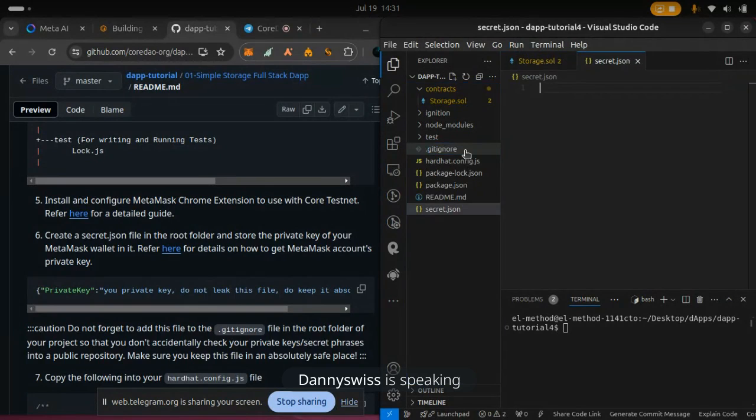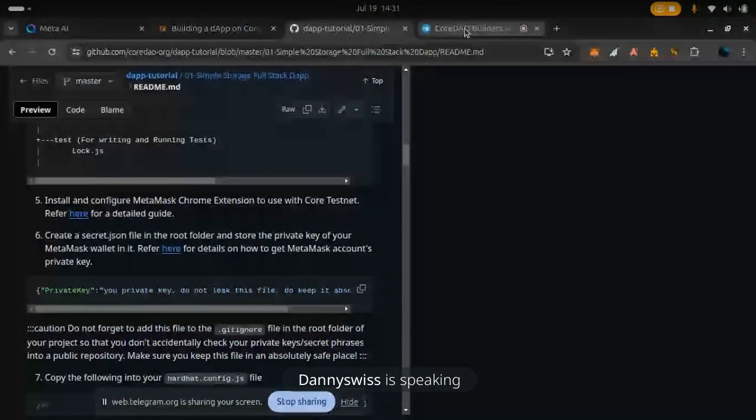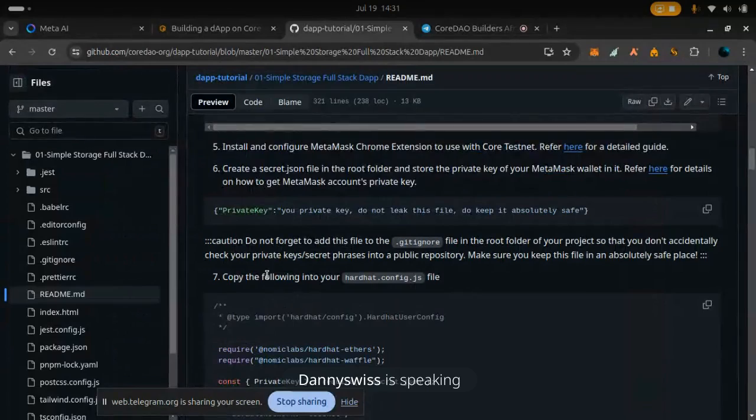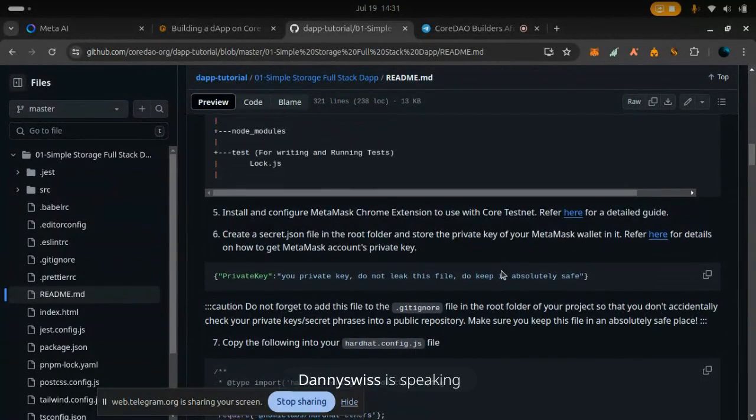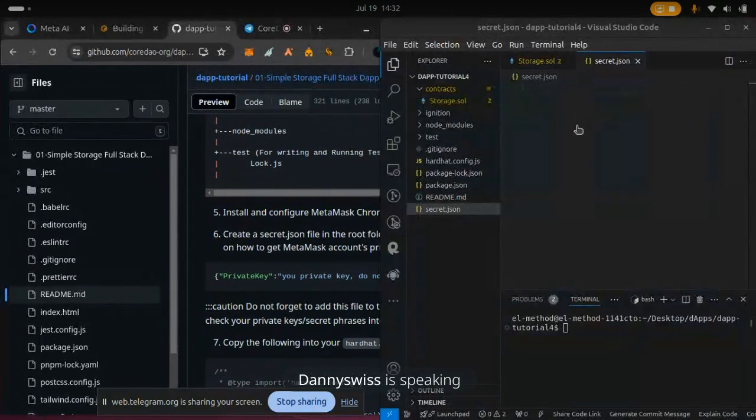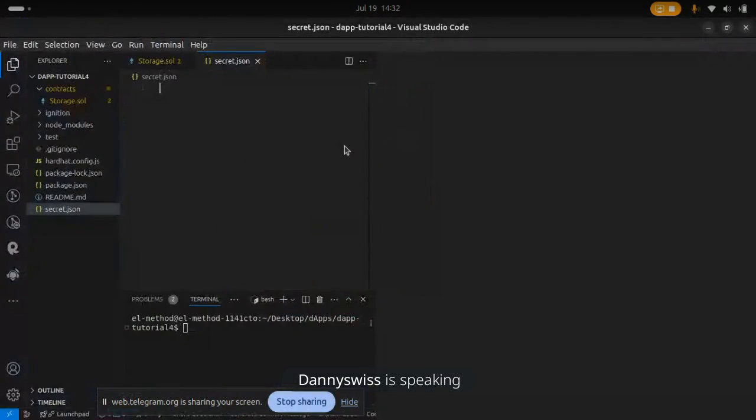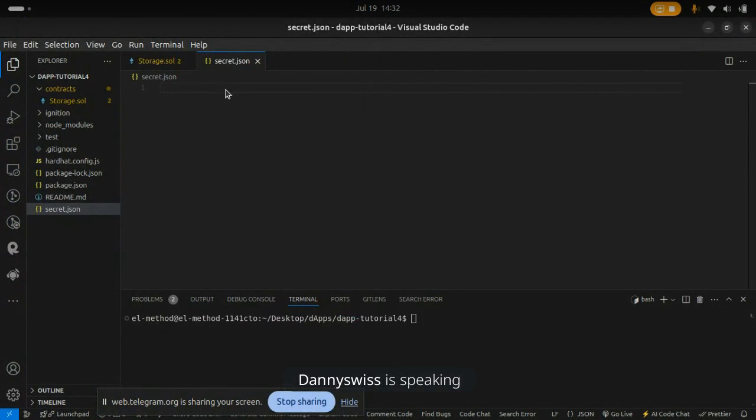So when you do this, you come here. If you can see my screen clearly, you just have to do it so that we'll see what's going on. This is where we are right now. You can see how they wrote it here. You simply copy this, take it to your VS Code, and inside the secret.json file, you paste it.